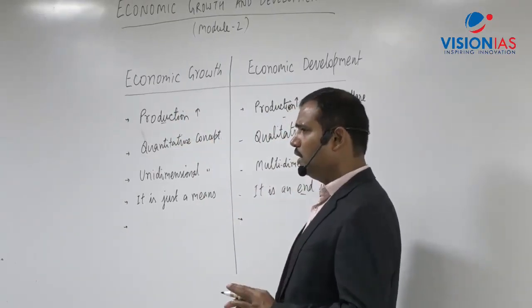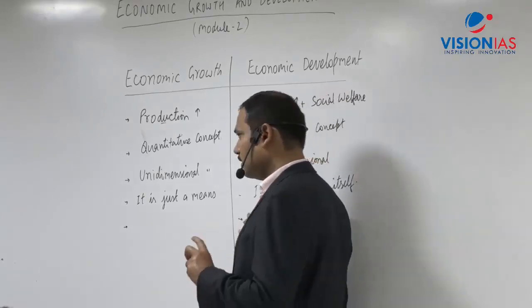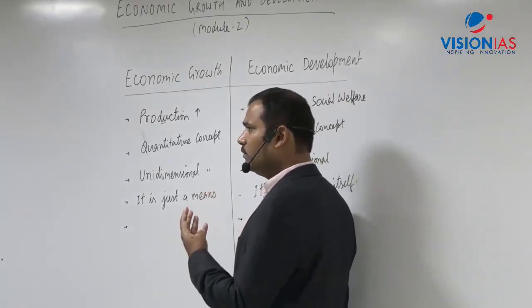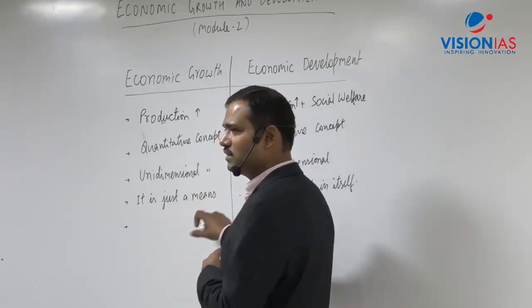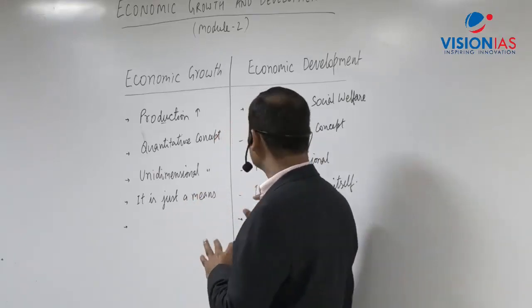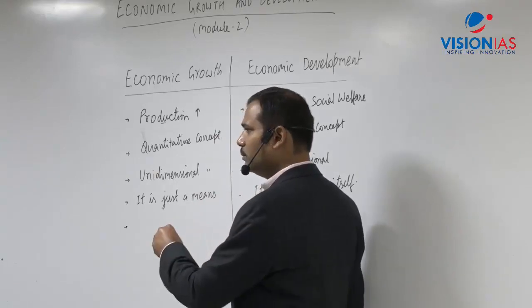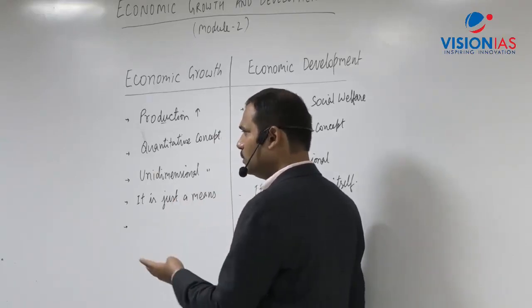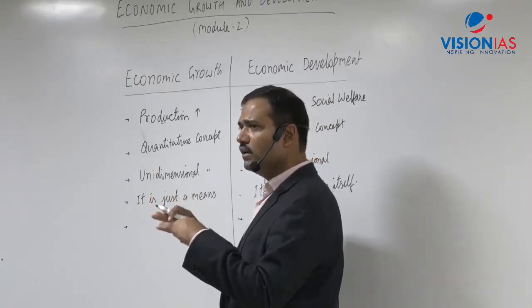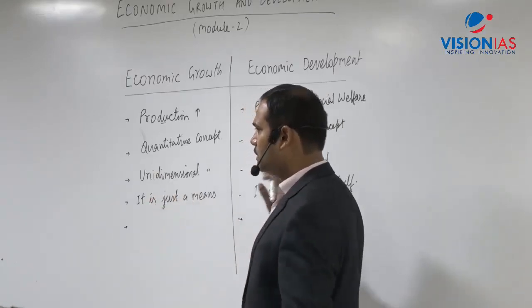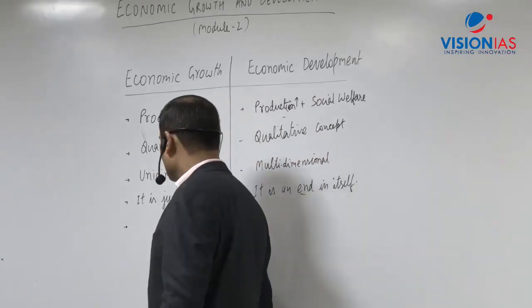So I think that's clear. It may be rare. There may be no economic growth, but we cannot rule out the possibility. We cannot say it is impossible to achieve development without this. Is it possible? Yes, possible. Because total production may not be increasing, but inequalities may be reducing. So overall, this can be achieved. But it is very rare.